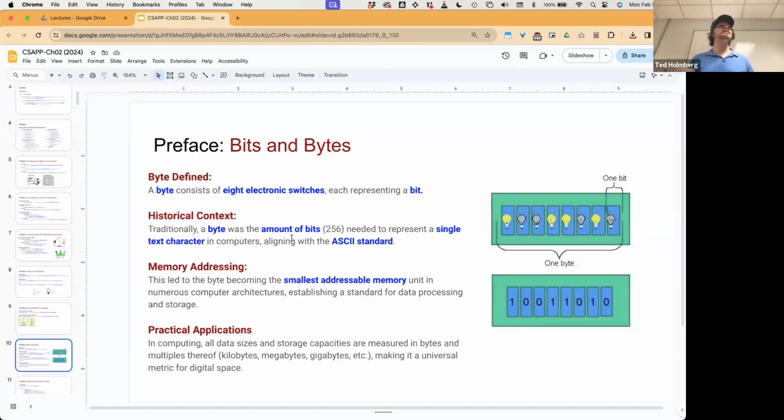Yeah, so even 128 is enough if we need to represent all the upper case letters, all the lower case letters. If you think of all the special symbols like the apostrophes, the quotations, question marks, exclamation marks, null characters, right? Like the bare minimal that we needed way back when the hardware was first being designed, because it was very expensive to create memory. So the question was, what's the smallest amount of memory that we can use to encode all the characters we need access to? And so it was 2 to the power of 8. And because standards never die, that is still the smallest addressable space that we use in today's computers.